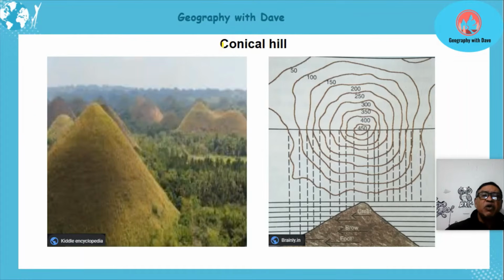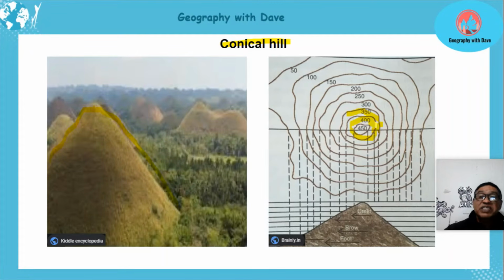Let's look at the next one, a conical hill. You can see the cone-shaped hill. I did exaggerate this to make it more cone-shaped. And you would notice this does not have the cap rock. Basically gone or very limited. So when you look at the contour lines, you don't see contour lines close around the top. It's further apart. Doesn't mean the gradient is not steep, it's relatively steep, but it's not just steep on the top and then it gets gentle.